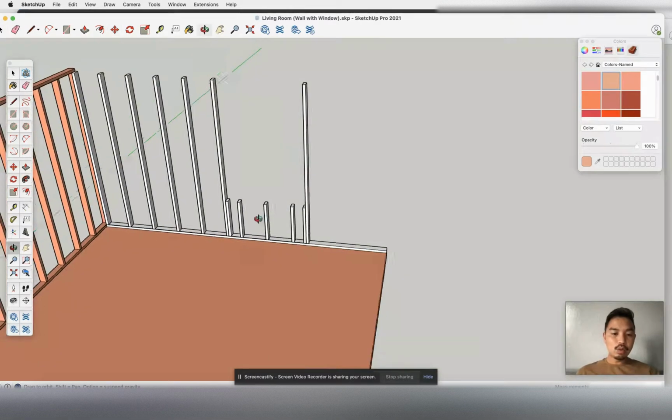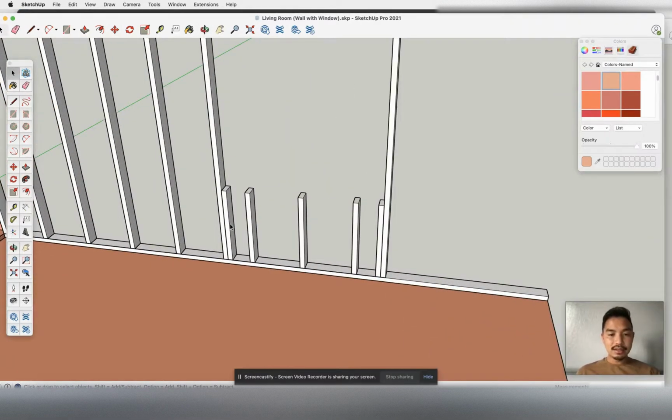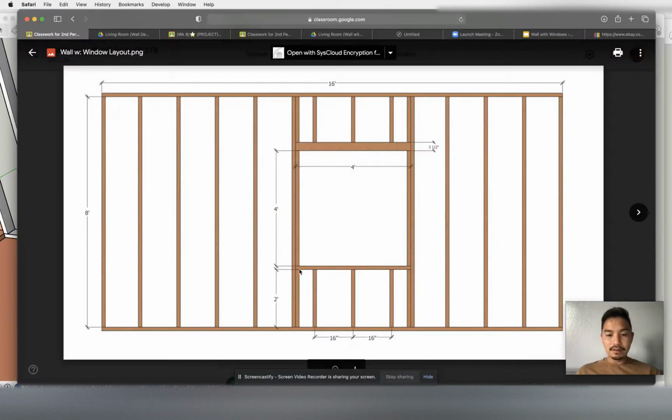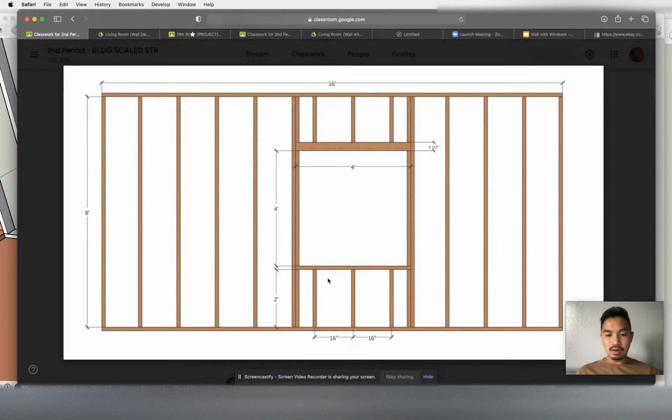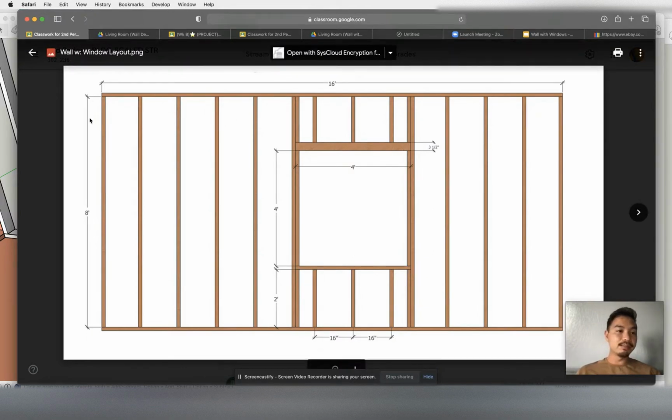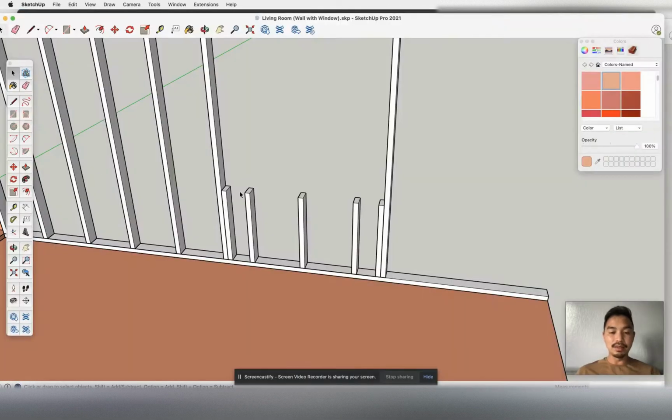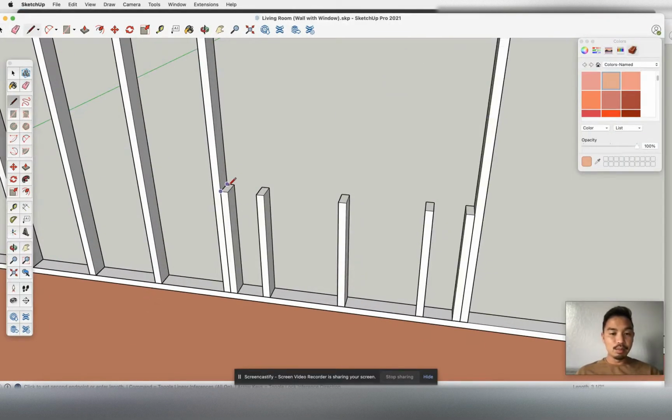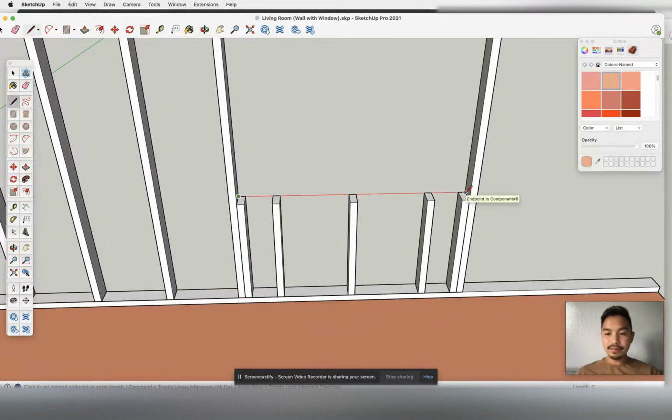All right, now that we have our jack stud done, our cripple stud done, let's see what's next. Right above our jack stud and also our bottom cripple stud will be our seal. And our seal is going to be from the edge to the edge, which is very simple. We can actually draw that and make that a component. Take the line tool, trace the border of this whole thing, and turn it into a surface.